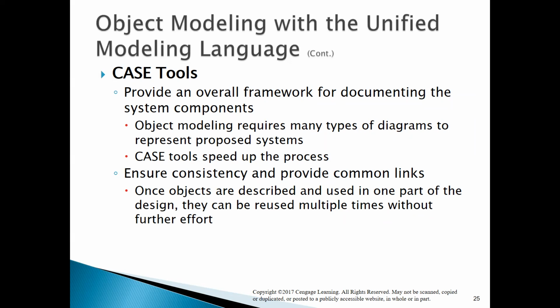Documenting an information system here can be either visual documentation or documentation in terms of text. With case tools, you can draw many different forms of diagrams to represent the proposed system. Now, why use case tools? You can also get it done with pen and paper, or with Microsoft Word or Excel or even PowerPoint. It's easy to draw boxes, ovals, rectangles and arrows. Not difficult at all. But case tools speed up the entire process.